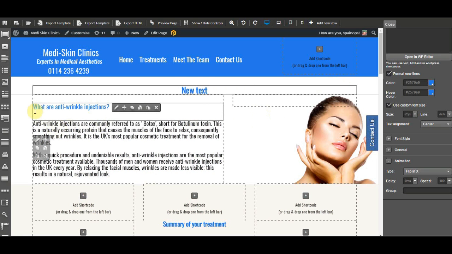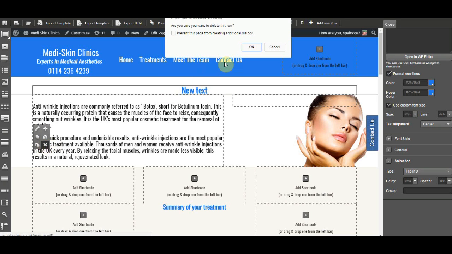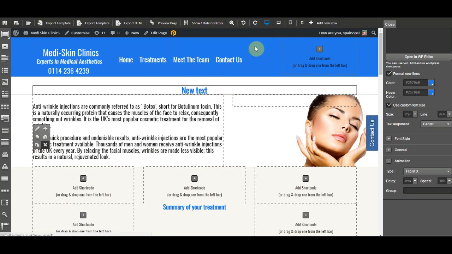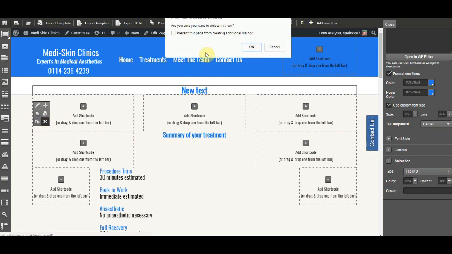So you want to get rid of this bit here. Just click X. Delete it. If you want to delete the whole row, then you use the icons on the left hand side, click X, or delete the whole row. That might leave some spaces there, so sometimes you just need to click X again.